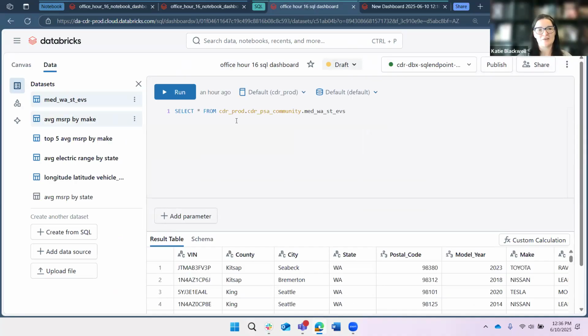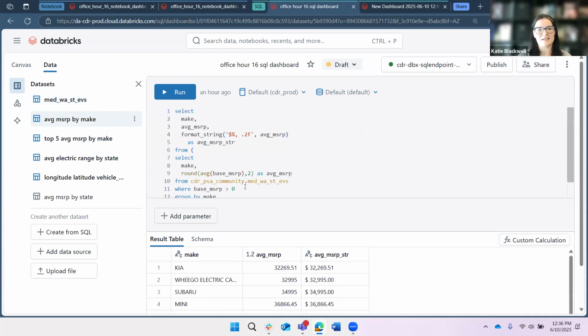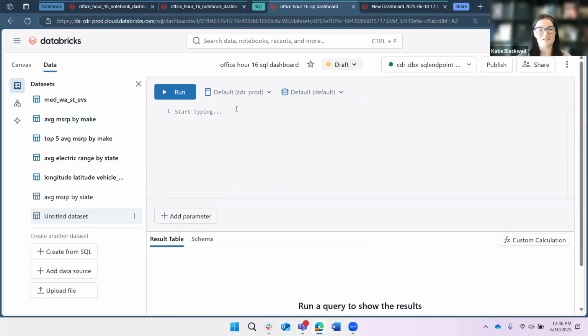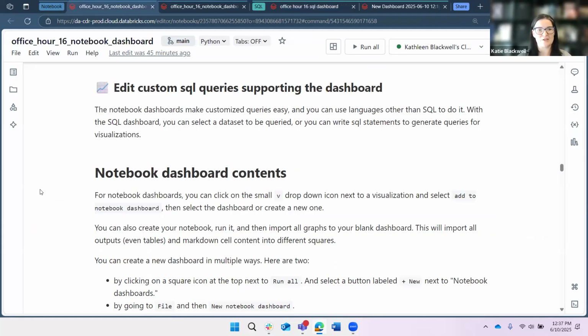I can edit these anytime and then rerun the dashboard. Whenever I click run, it'll show me the new table down here. So you can edit these. If you have the AI create one for you, you'll need to check it because it does not seem to do a very good job, but you can always come back in here and edit. If you need something to get you started, that is fine, but make sure you check it.